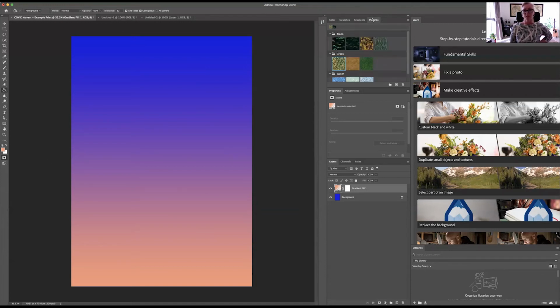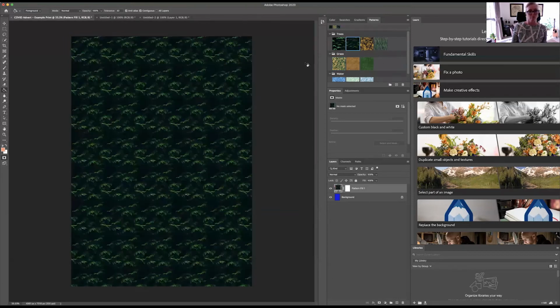The last one I wanted to show you is patterns. So maybe you don't want the stock standard block. What you might want is something more pattern. So Photoshop has several patterns here that I've got on their palette. I'm assuming you'd probably be able to bring some in as well if you could get them from other places.